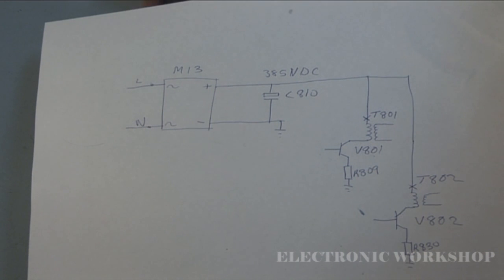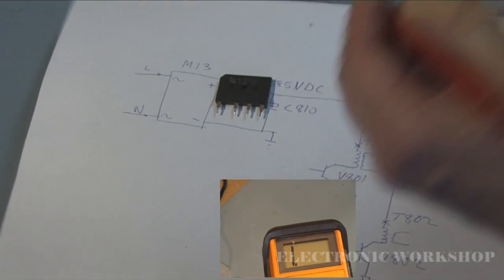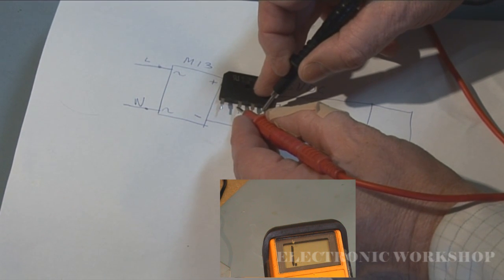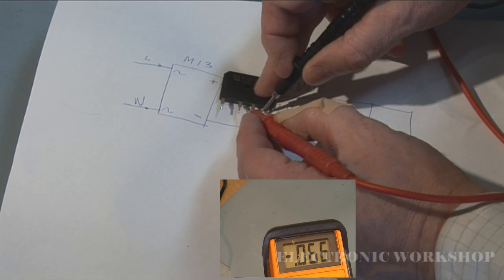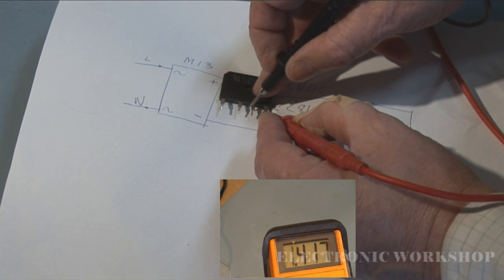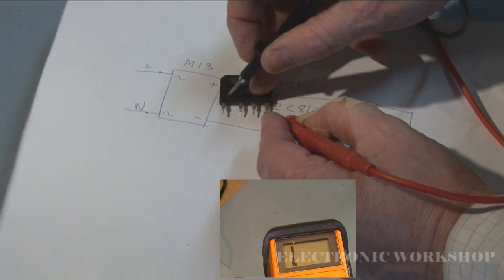Here's our bridge rectifier pack that's come out of the unit, and how you do that is by just doing your diode check across this, and just keep an eye on the meter. And as you can see there, we have a dead short between those 2 pins. It's showing up as 0. We should be getting around 0.5, 0.6 of a volt drop across a diode.